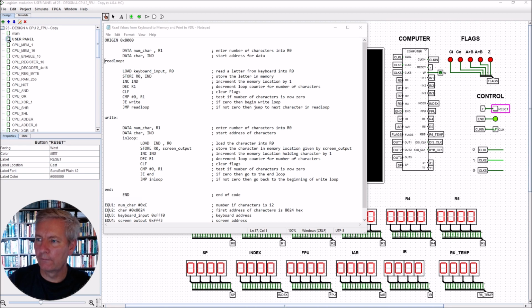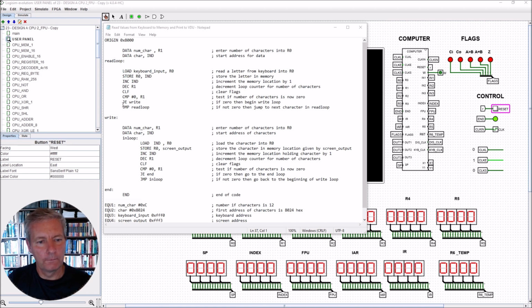Now, we're going to have this read loop, which reads the values from the keyboard, and we're going to have a write loop, which writes the values to the screen. So first of all, we're going to have the program written here as one long assembly language program.